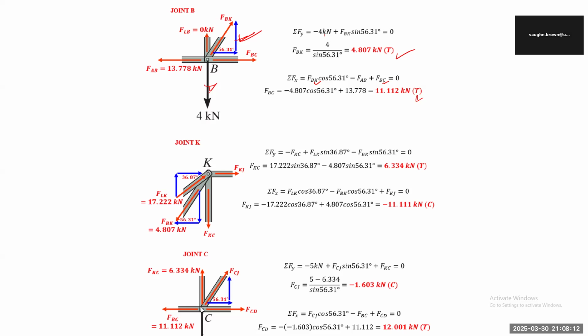And then the last one would be C. C has how many forces? You have how many members here? 1, 2, 3, 4. Look at it carefully and decide which one you want to deal with first, based on what you have. And they choose to do the Y. So the Y, you sum the forces in the Y, you have a component here, and you have one down here, and you have this one.